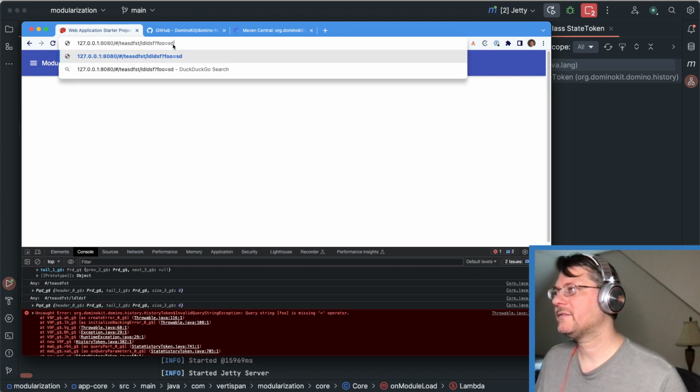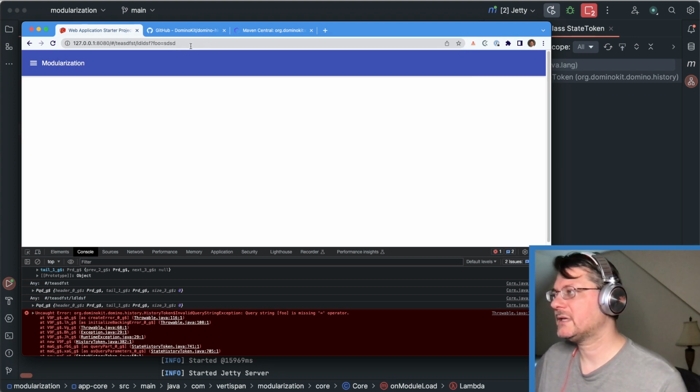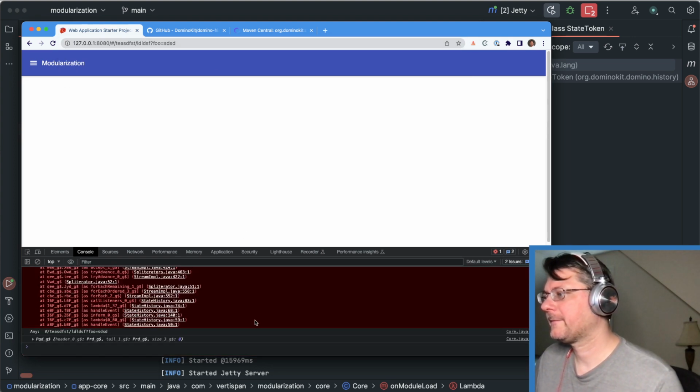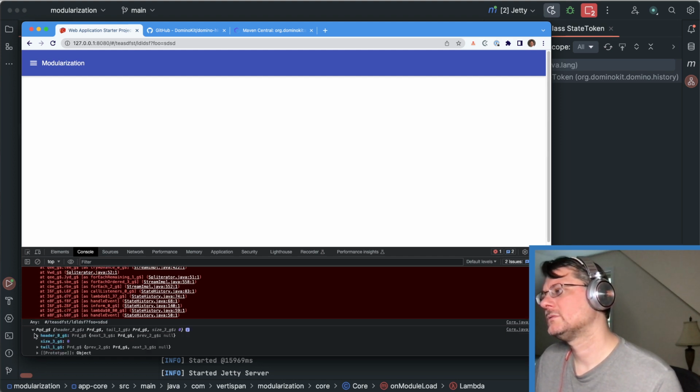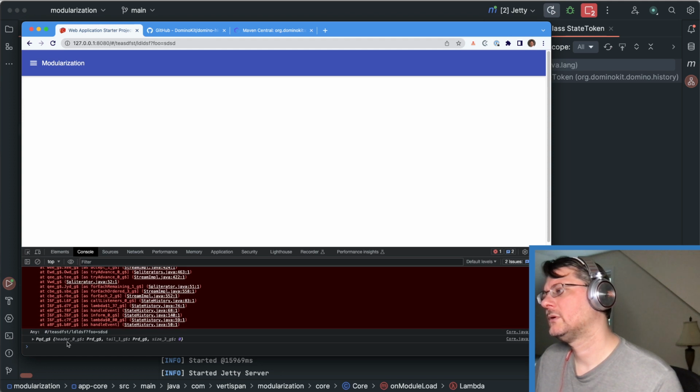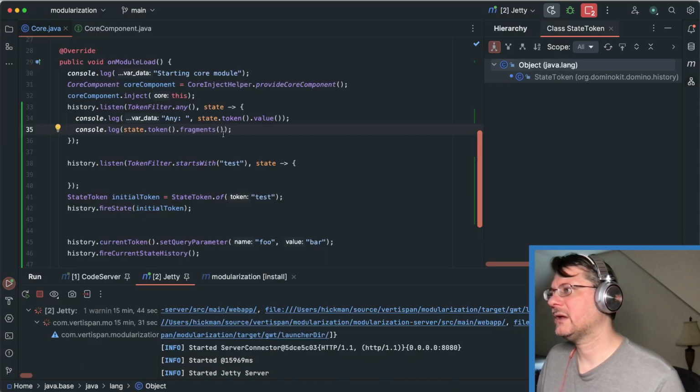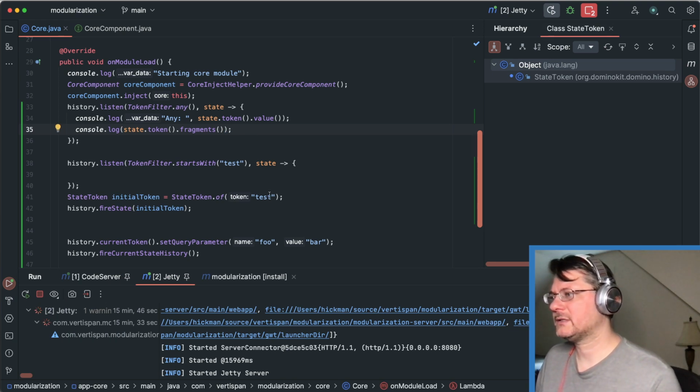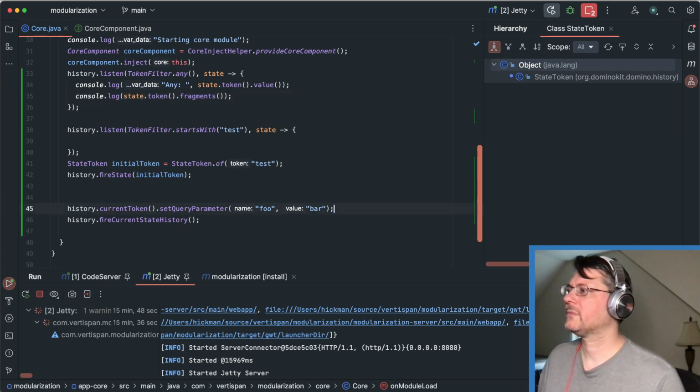You can have query params that don't have an equal. That's not a fragment, so I don't know what a fragment is. And this isn't actually firing anything.